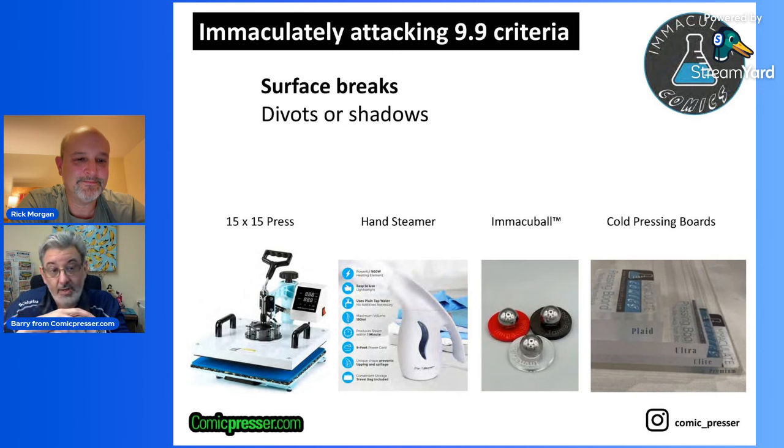It is difficult to keep something in a press for a long period of time and press something else if you don't have a lot of presses or a lot of time. I don't have either. So what I do is I make sure that when I do pull stuff out, I cold press it enough so that, again, it doesn't revert. As Rick said, the stuff doesn't come back, but it might still be cooling. Just because the press seems cool to the touch, that book can still be cooling. And so just to be sure, I let it sit under there. I could let it sit under there for weeks, but that doesn't matter.